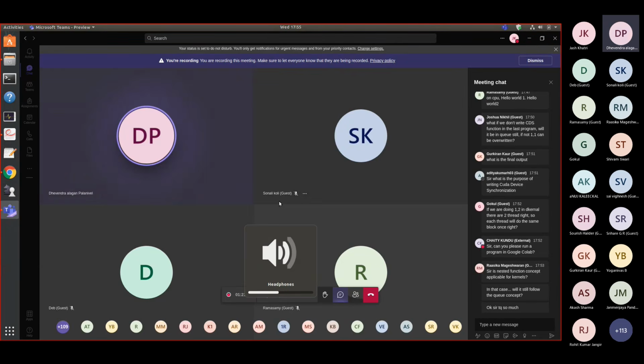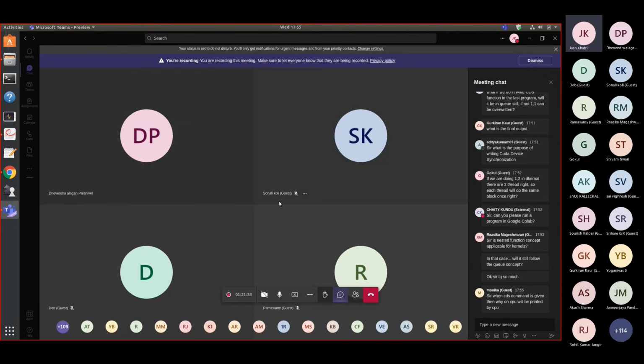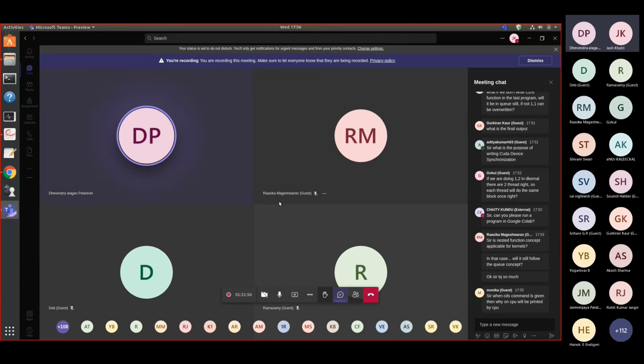You said there are three possibilities. One is the on CPU, and then HelloWorld 1, HelloWorld 2. The other one can be HelloWorld 1, 2, and then on CPU. What is the third one you said? The third one is Hello World 1, Hello World 2, and then on CPU last, because it might happen that the CPU takes a lot of time executing the next statement, and let's say the GPU kernel launched and finished executing. That is one possibility that I have told.